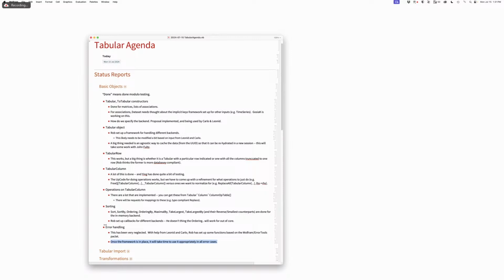I don't know how much actual error writing Rob has done, but on my side in the out of core stuff, I'm trying as much as possible to say things like, I see you're trying to compile plus between an integer and a string. That's not going to be possible on an external database. Okay, but are we telling people?